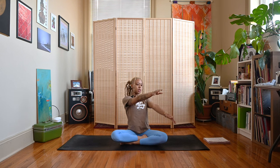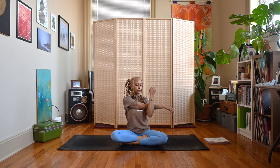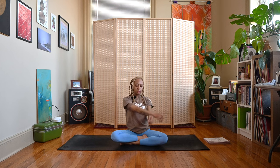Exhale. Take the right arm. Bring it inside the left elbow. And then hug that left elbow in towards you. Just doing a shoulder stretch here. Inhale. Exhale, release. Let's do the same thing on the other side.